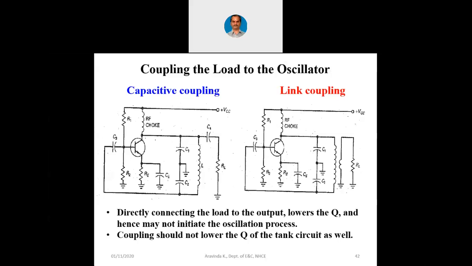Colpitt's oscillator was being discussed in the previous sessions, and Colpitt's oscillator comes under the tuned oscillator circuits. So you can see the circuit diagrams. The feedback circuit is made up of purely reactive elements like inductances and capacitances. When we use two capacitances and one inductance, we call it Colpitt's oscillator. And when we use two inductances with one capacitance, we call it Hartley oscillator.